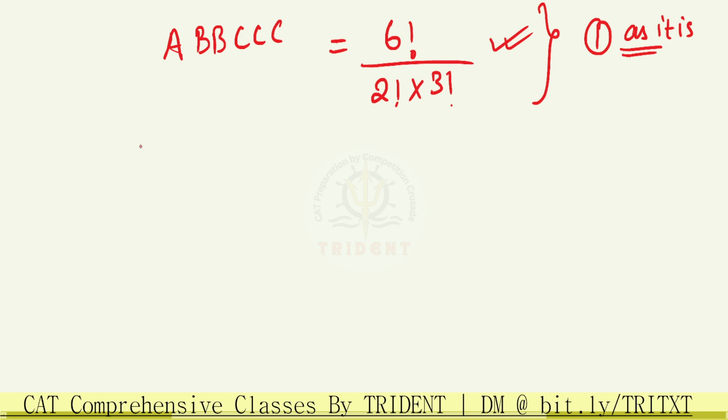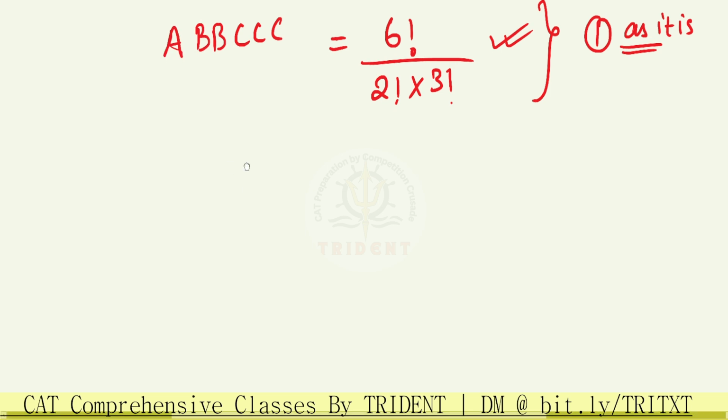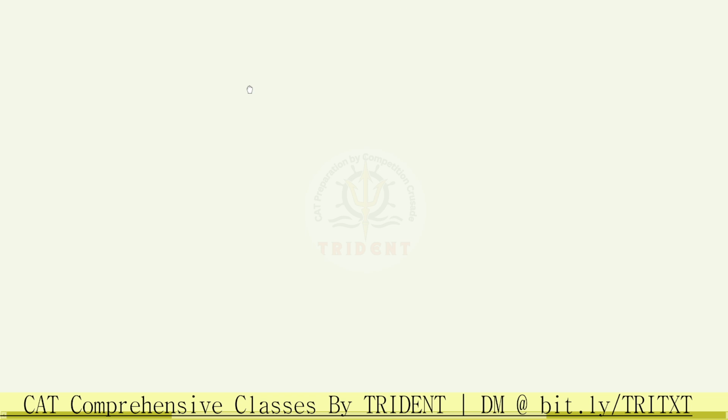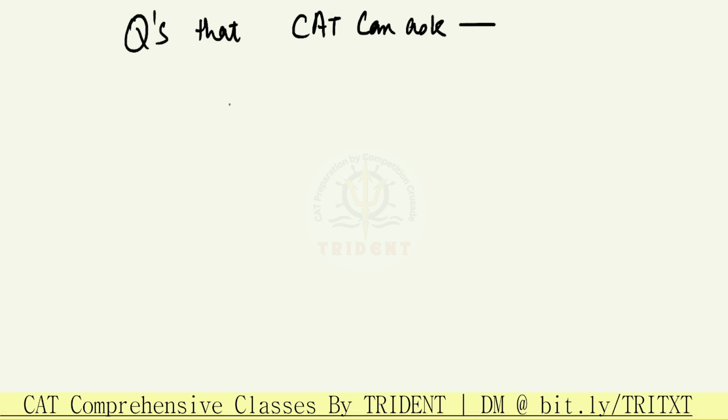Now I would like to give you the types of questions that can be asked in an aptitude based exam like that of CAT. If you go into the depths of combinatorics, there could be a lot of cases that can be designed, but broadly, these are the questions that CAT can ask. And I'm saying this after looking at all the 70-80 questions that have come in the PNC probability chapter across all the years.